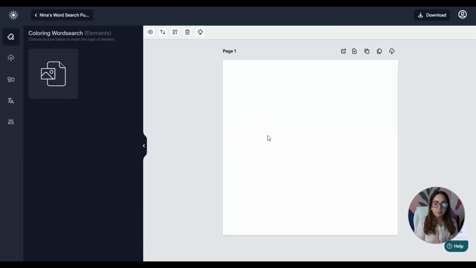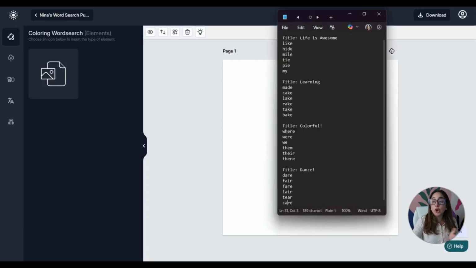Now, all you have to do, pay very close attention. You have to create a list of words that you want to have in your puzzles. And the way that you can create it is one of two ways. Either you do some research based on your child's curriculum. My daughter is in 2nd grade. So what did I do? I went ahead and did a list of all her vocabulary words and maybe some sight words that she is going to encounter throughout the next 9 weeks. And I went ahead and just chose some, and I'm going to show you in just a second what I did, because that's all you have to do.